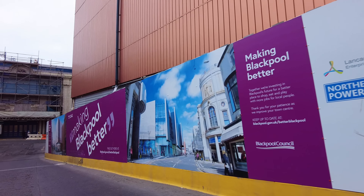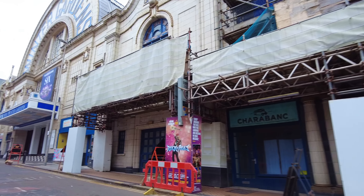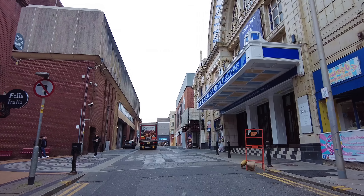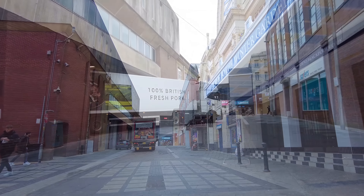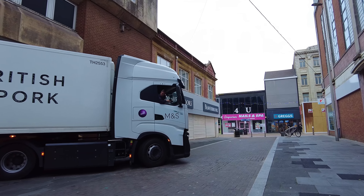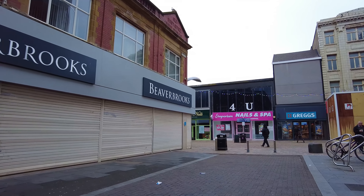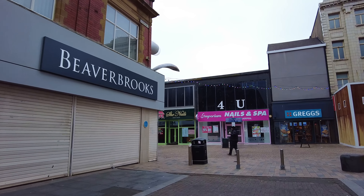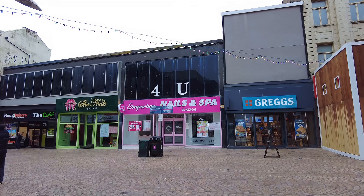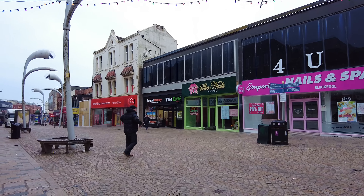Let's carry on. I'm going to head into the town center where all the pubs and clubs are. This is the Marks and Spencer - a bit tricky to get a wagon in there, I wouldn't fancy doing that myself when it's busy. We're just coming up to Church Street now. It's very, very quiet at the moment. Look at this - there was a fire down there at the nail bar.